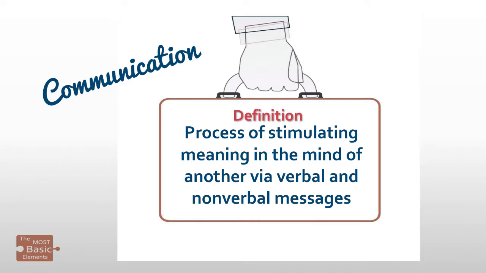First, I want to focus on the word process. Communication is not static, and it's certainly not unidirectional in almost all cases. It's a process where we have steps we go through to accomplish it. And the idea of stimulating meaning in the mind of others is really quite a challenge if you think about all the things that go into creating the meaning that you have in the message you're about to send someone, and all the experiences that went into how you were able to create that message, starting from the time you were born until the time you create that message, and trying to get that message to be the same in someone else's head so you can communicate effectively and functionally. It's really quite impressive that we actually get it accomplished at all.